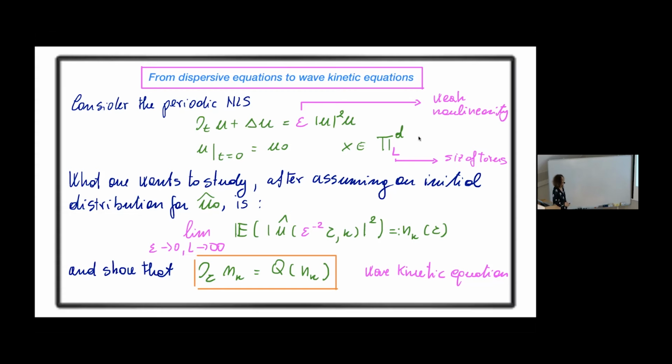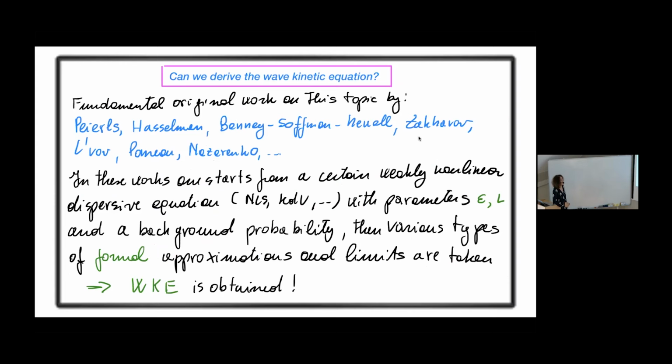Okay, so now there is fundamental original work of this type, by people who started introducing the wave kinetic equation. In particular Hasselmann got a Nobel Prize a couple of years ago for his work on climate change, and in particular he studied the ocean and the height of the waves, just like Gigliola said. And in fact, you mentioned before, Gigliola, that the Feynman diagrams start happening already in his work. They were the first Feynman diagrams, but it didn't go further than two or three iterations. So that was just the beginning.